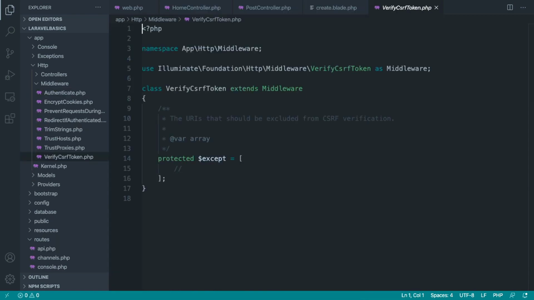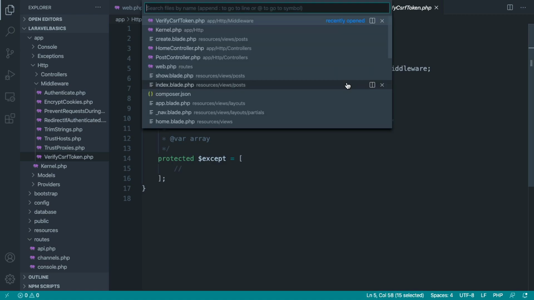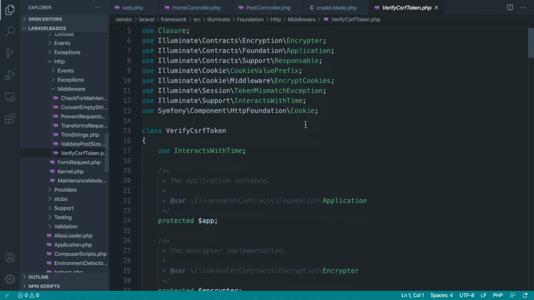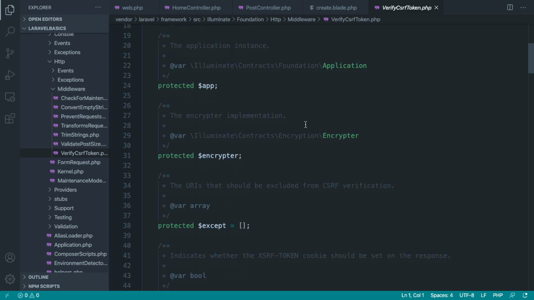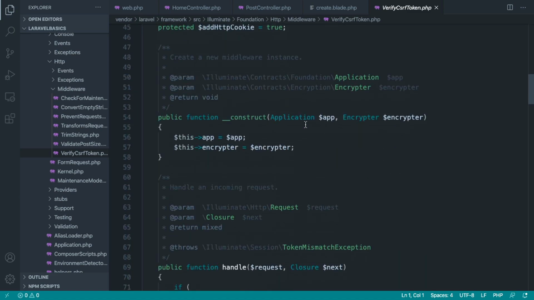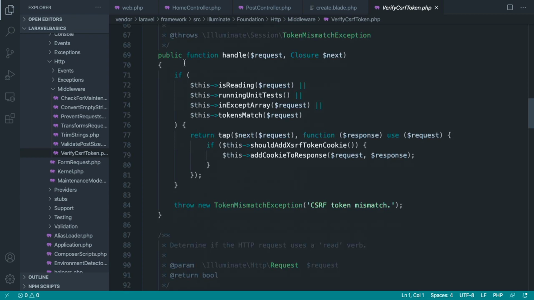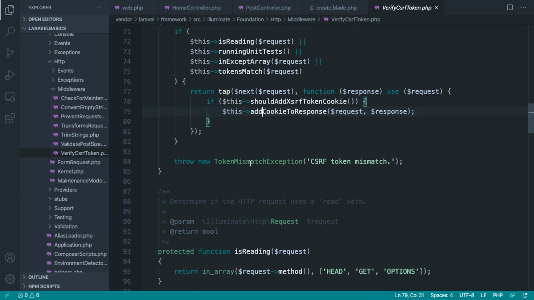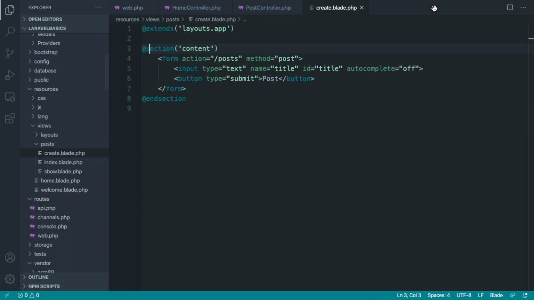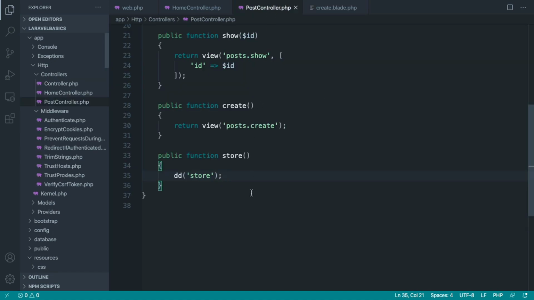Now you can open this middleware up. This exists just within your middleware directory. It looks pretty bare at the moment. That's just because this extends the base middleware from the Laravel code base. And you can go ahead and open that up, but you don't want to modify that because that's within your composer's vendor file. You can see here, if we just come down, we've got a handle method here, which will go ahead and do a couple of checks, and it will respond with a token mismatch exception if this fails, which will be rendering that view out that we just saw. We don't really need to dive into that just yet.